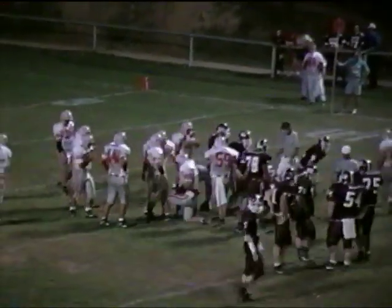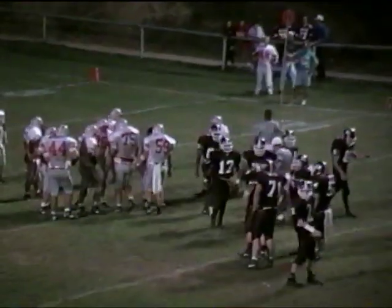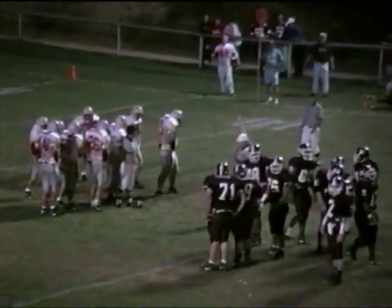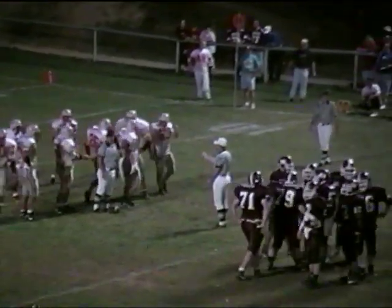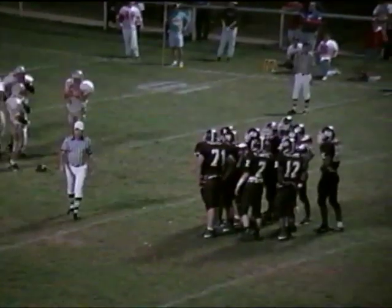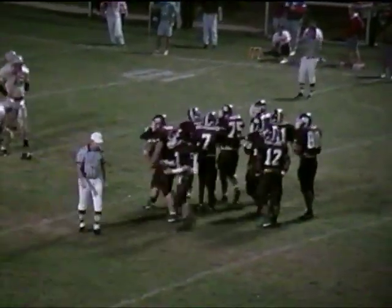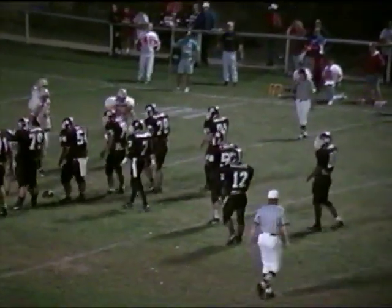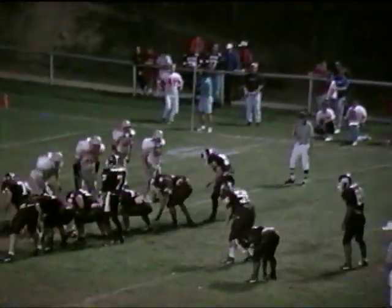Gain of about 1. Good defense by all of the Corbin defensive line there. The front line really hit in there hard and made a good play. Jeff Adkins leading the way. It's been a long drive by Cumberland. The defense has been on the field for a long time without any kind of a break at all. A lot of these guys also have to flip right around and play offense, too.